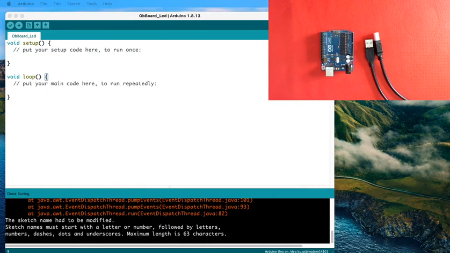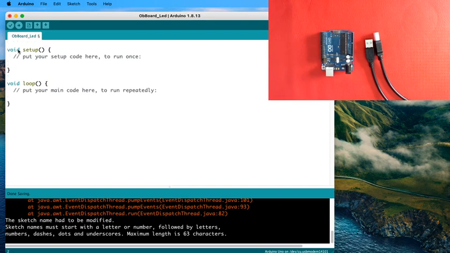Okay, so initially how do we write the program? First things first, as you know, the void setup and void loop methods. Before writing void setup, I have to initialize a variable. So I'll create a variable called int LED, and I'll set the LED to pin number 13, because it is on pin number 13.